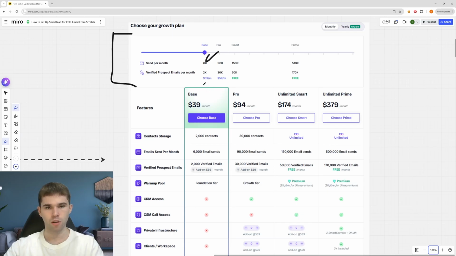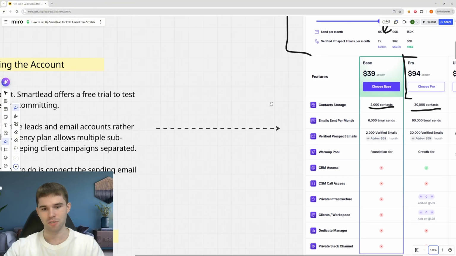The problem is actually this guy right here. Now, my first campaign was at least 3,000 contacts, so I actually had to upgrade before I even finished the campaign, which is not ideal. But if you're testing, just be aware that you will only be allowed to send 2,000 contacts on that base plan. So most people will just opt for this. Now, if you're worried about the money, just think about how many emails you can send on this plan, 30,000, and I guarantee you'll make $100 by the end of that 30,000 contacts.